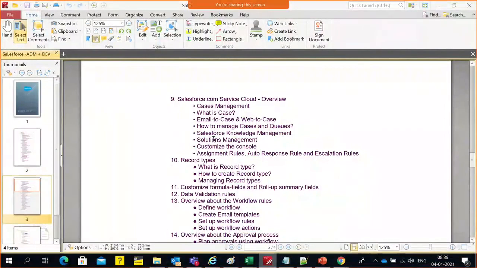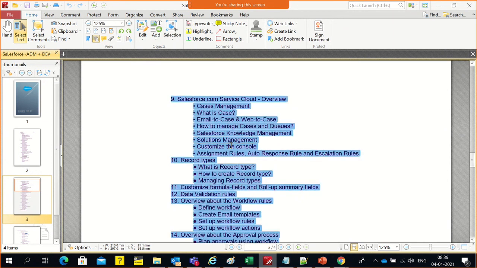So where we are here, we are under knowledge management. We're able to add the case and attach an article to the case. All that we do. Manage case and queues done. Email web to case is done. Case assignment is also done. Escalation rules and auto response rules, basic things we're pressing. Customizing the console, this is all in the old case. Still, it's fine. We have just configured the page load, it is actually not a big deal.